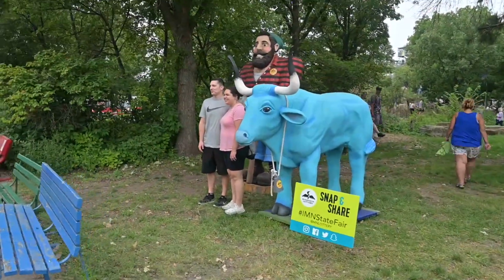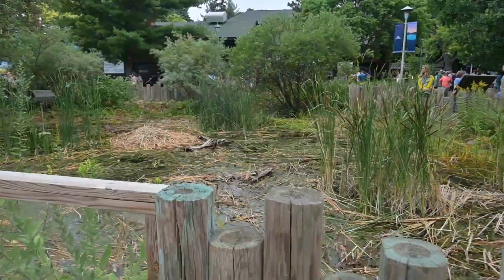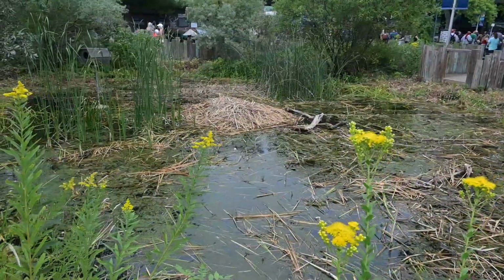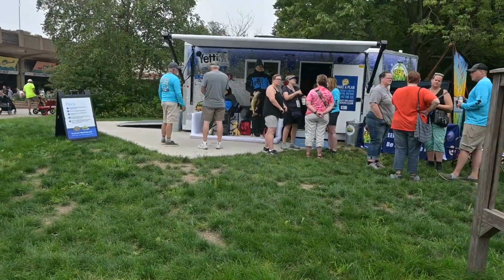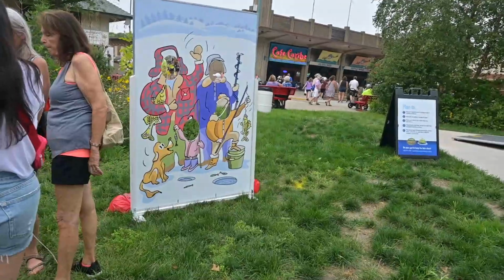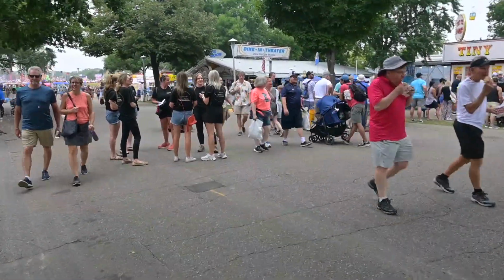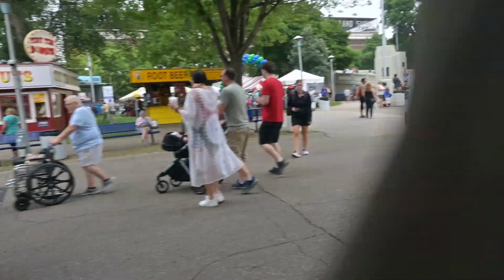There's Paul and Babe. I think I'm going to make my way toward the grandstand area, and this is the DNR section. It kind of has a wildlife type setup here. It looks like a muskrat or beaver nest. A couple new vendors or places. They've got ice fishing here, and you can also get a photo spot here. I'm actually looking for photo spots today for something I'm working on. Partial disclosure, I'm just wandering because I only have a couple minutes before my next work thing I have to do. And this line for Tiny Tim Donuts, it's only about 9:30, so a lot of people are looking for that breakfast item.